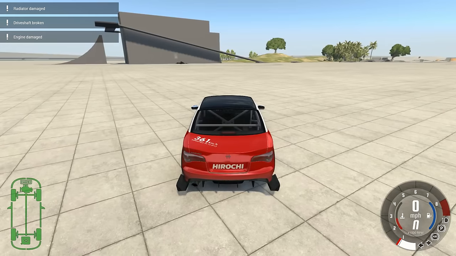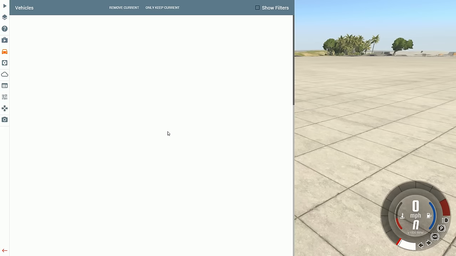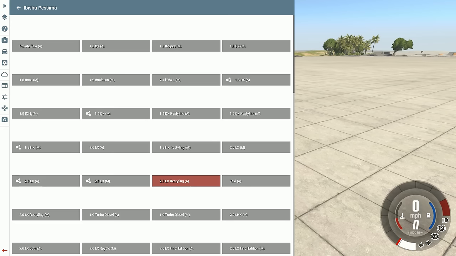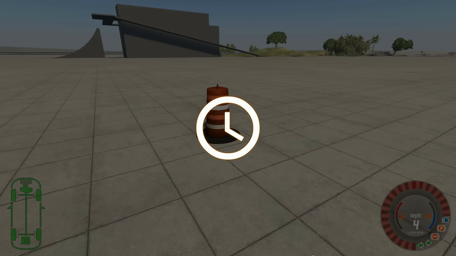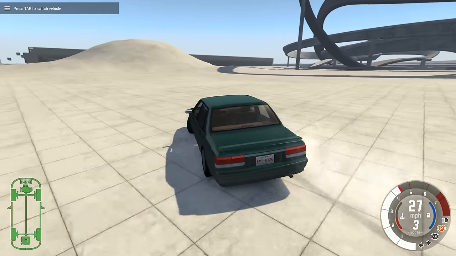So now we could probably get rid of all of those props and try out the next one on the list. So the next is a barrel traffic cone, which I just accidentally replaced my car with. We'll get a different car to crash into it then. We'll just get a pretty normalish looking Ibishu Pessima. And we'll just spin around real quickly and crash into this.